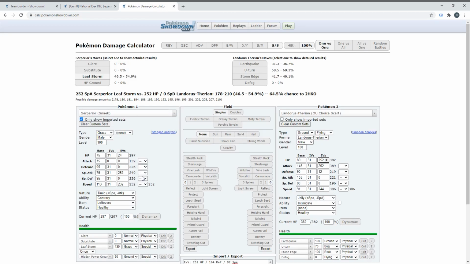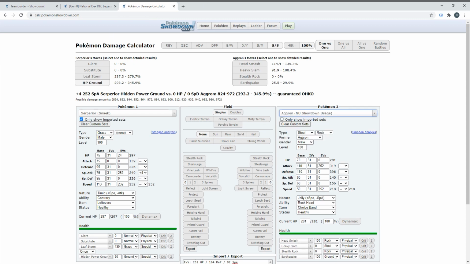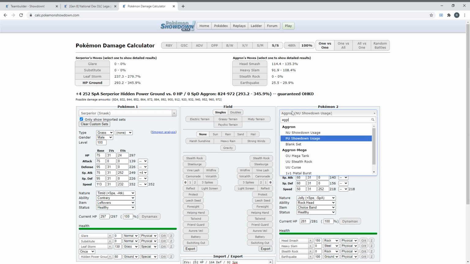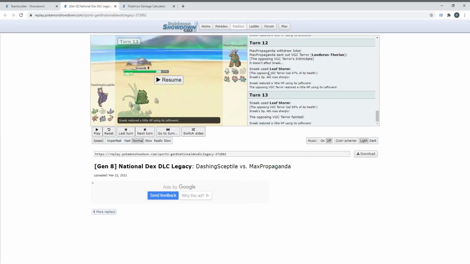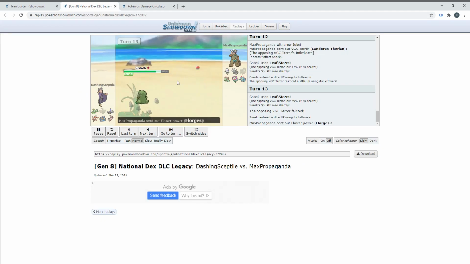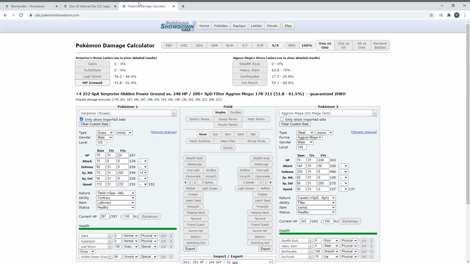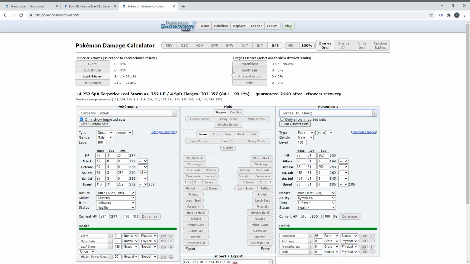Let's see. What does my opponent switch to, plus 4 Superior? So we have Aggron, Mega Aggron, which gets destroyed by Hidden Power Ground since it's already taken damage. So the Cocoa Play was actually worthless, but okay, I'm fine with that. So they go Focus. Okay, I'm fine with this. I kind of just go for Mistorm.